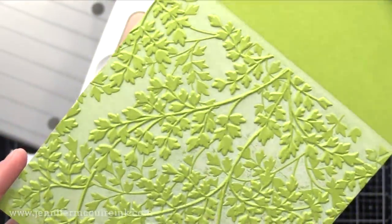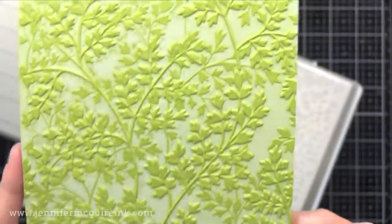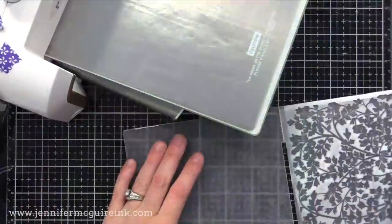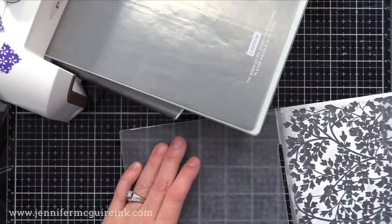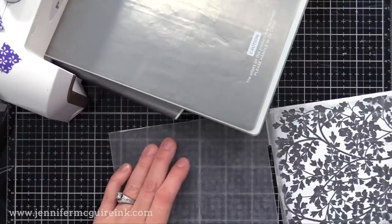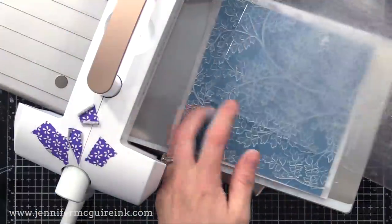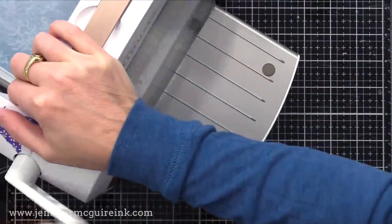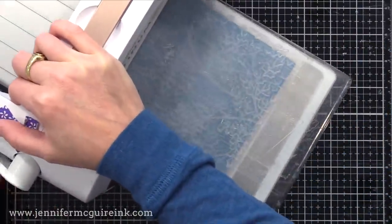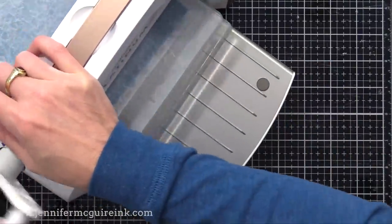You can see the leaves and all the raised areas are the true green, and the background has that white look to it. It is just beautiful in real life. Let's do a few more examples of this. I'm really impressed at how well the white ink transfers into the embossing folder with the brayer — I'm able to get really good coverage and therefore transfer it to my card stock. Once again I'm using that metal shim. I go one way and then the other way — I think it just adds more pressure, but it definitely works.